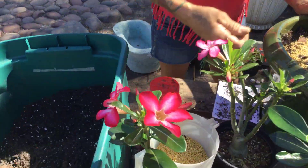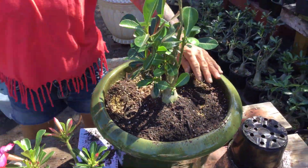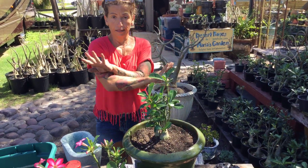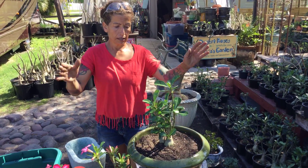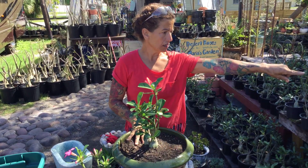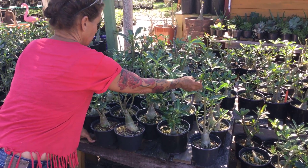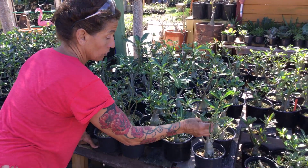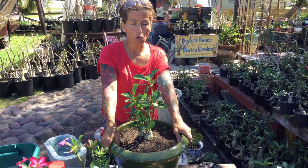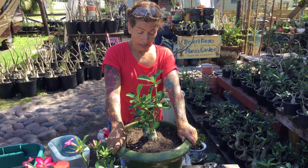I'm putting a lot of fertilizer — I know these plants love it. Since it's so hot in Florida, we're gonna cover it with a little bit of mulch. No water right now — they are dormant and still trying to wake up to flower. You can see all those over there, a lot of them don't have flowers yet but they're getting ready. They're slowly waking up from dormancy, so leave them alone, no water. If you plant a plant like this, I guarantee it will be alive — if it dies I will give you a free one.